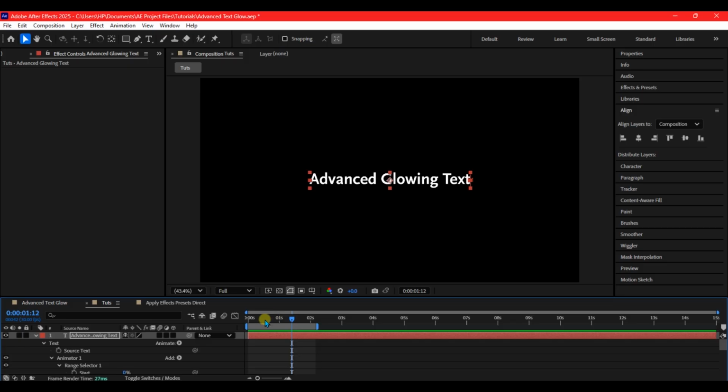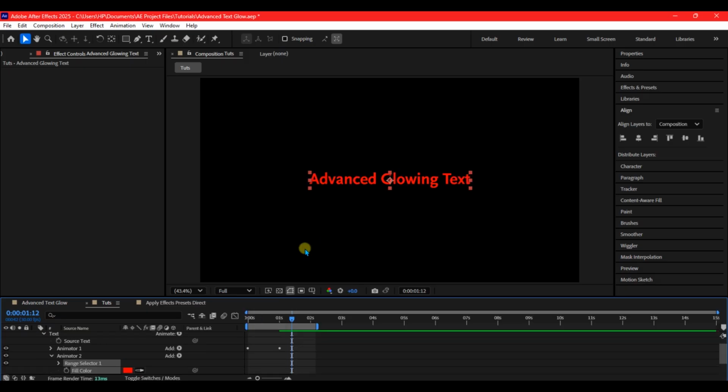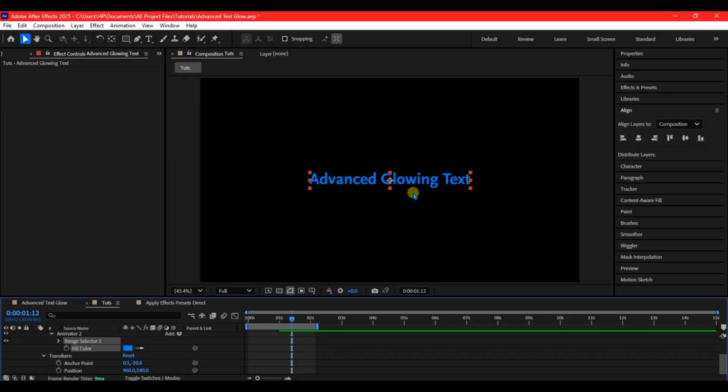The next thing we're going to do is to add another animator. We're going to make sure the first animator is not selected. Then we'll go to the upper Animate, then we'll go to add fill color. Then we'll select RGB. The reason why we didn't add it to the first animator is because we want to have better control of this very particular color. Now, first of all, you're going to set your color to whatever you want. For this purpose, I'm going to select a cool color so that it will be different from the example that I showed you earlier. I'm going to make it this blue.